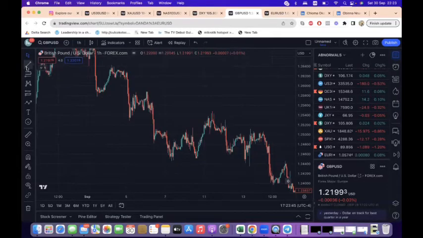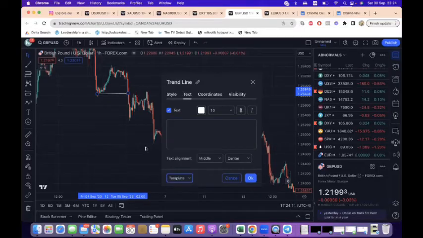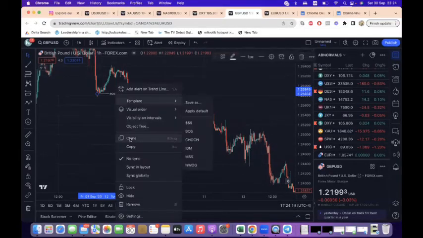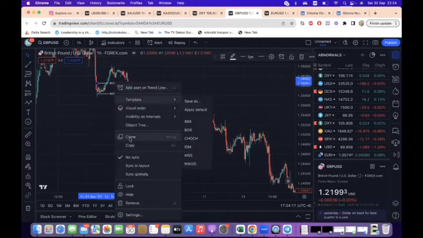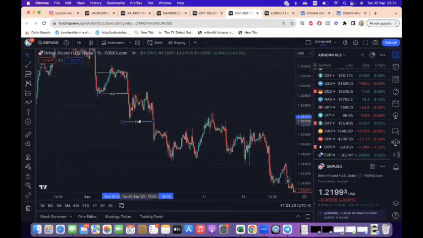Now, break of structure, mark out your break of structure. Downtrend, break of structure here. All right. Break of structure here, right there. BOS. I want to clone it as much as I can. Break of structure here. This is a downtrend. Break of structure here. So you need to know what's happening.